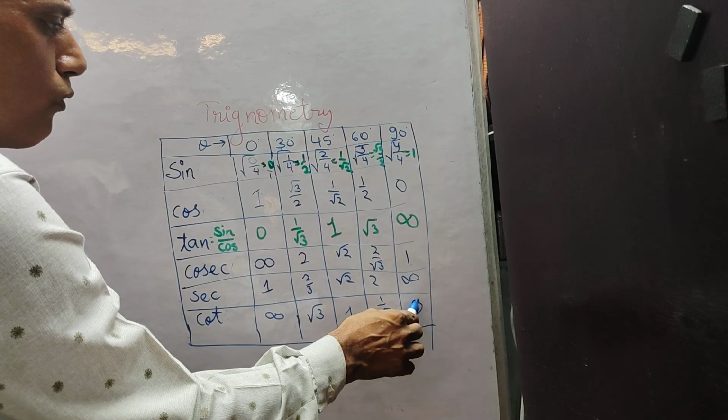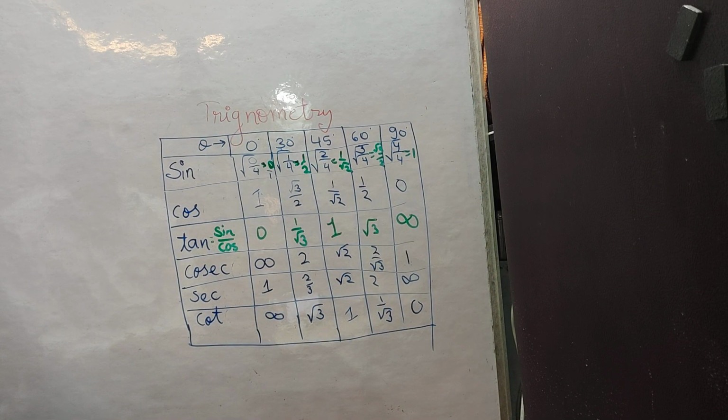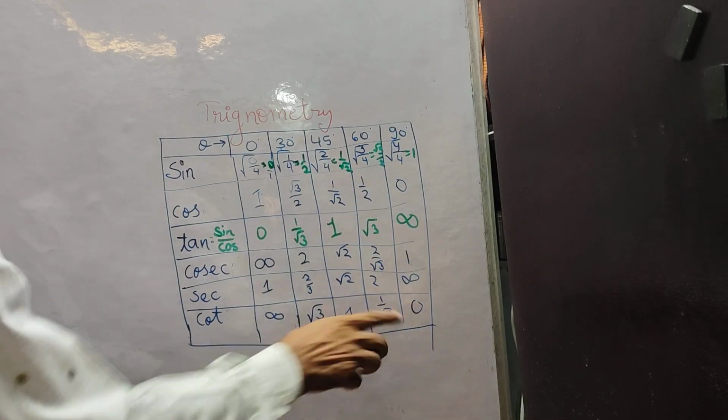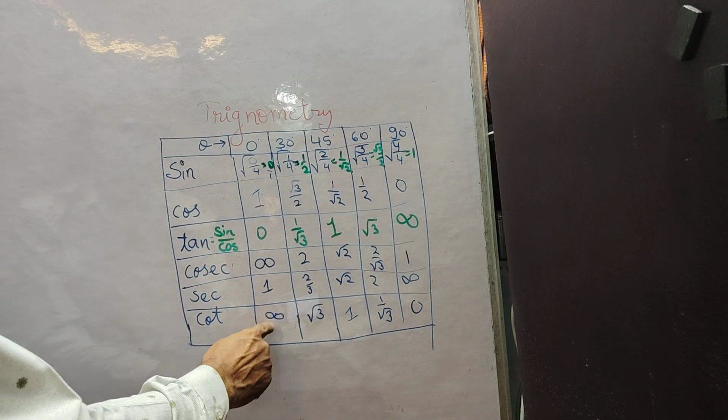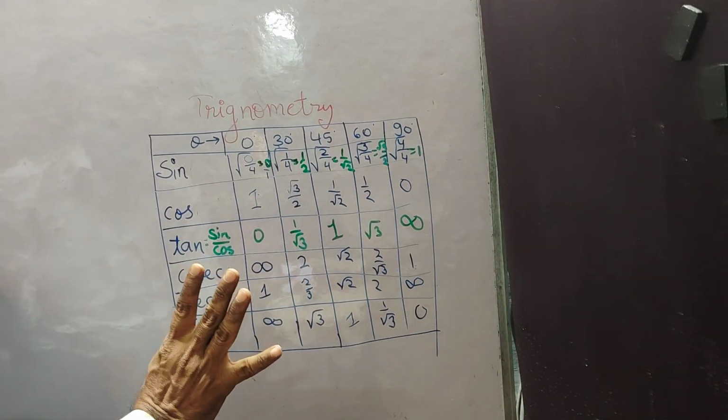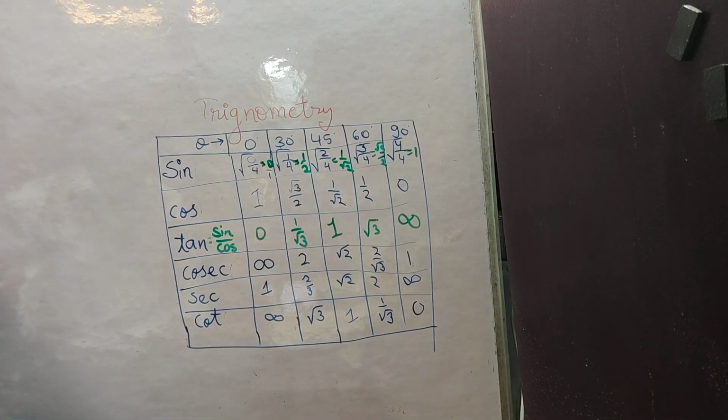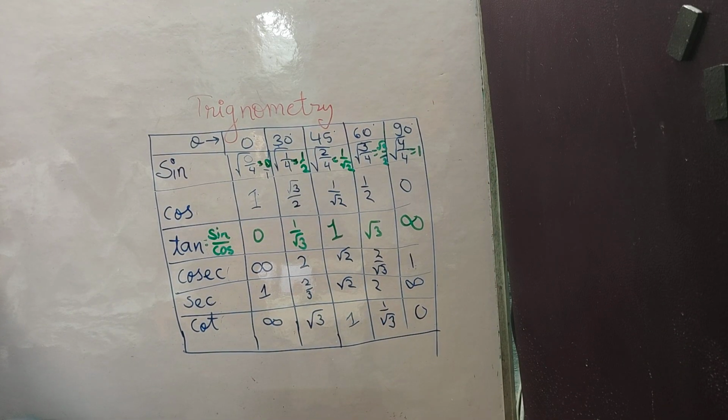infinite's reciprocal is 0. So in this table there are 4 zeros, 1, 2, 3, 4. 4 zeros are there and 4 infinites are there, 1, 2, 3, 4. So 4 infinites and 4 zeros are in the given trigonometric table. So we have to remember it. Before solving any problem, we can draw this table and then we can use it by looking at the table's values. So among these table values, the value will be given in the problem for you. So there are some problems we can solve.